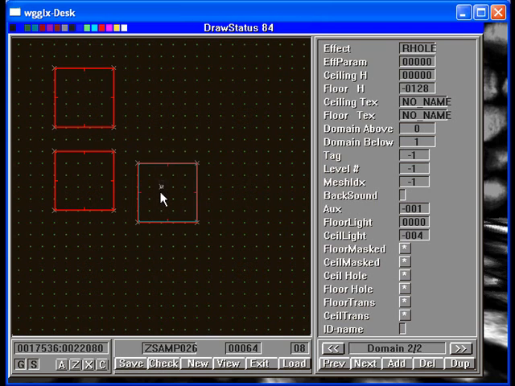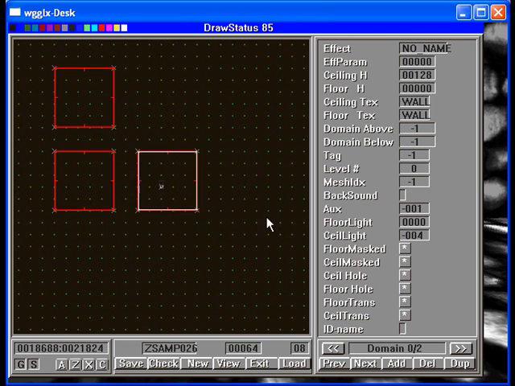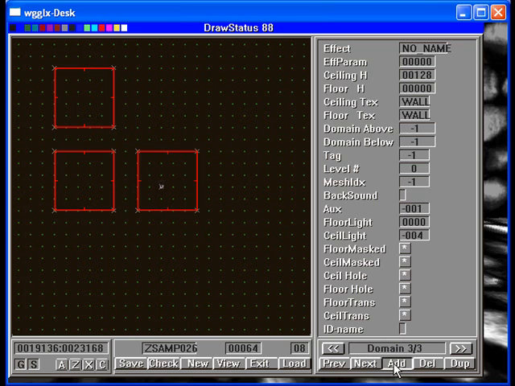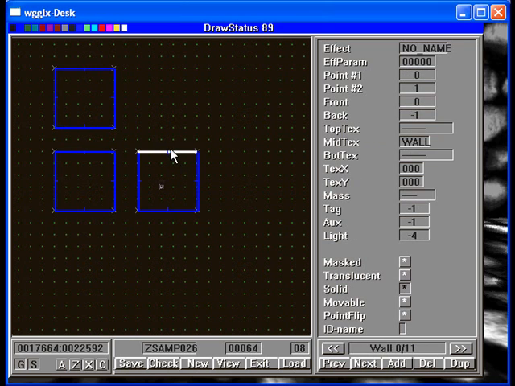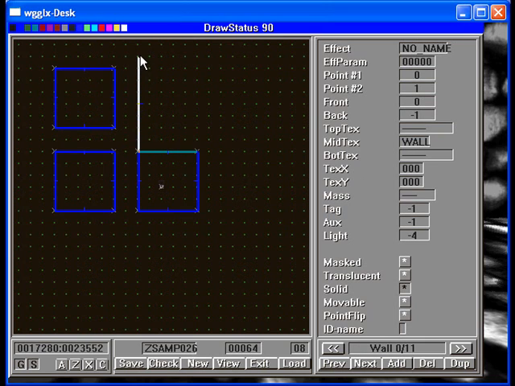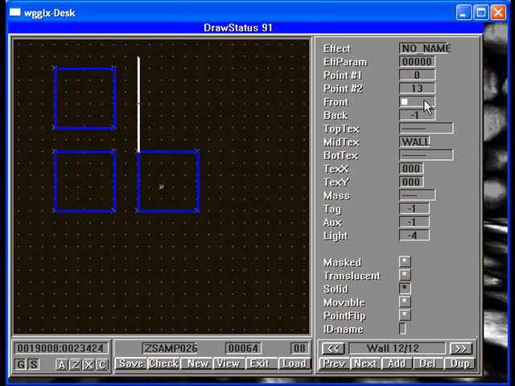Put domain 0 back. And let's add a new domain that is the same floor height and ceiling as domain 0. And now, let's see, this is going to be on domain 3.